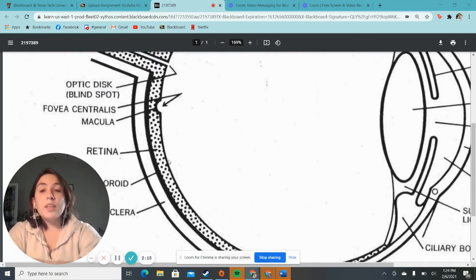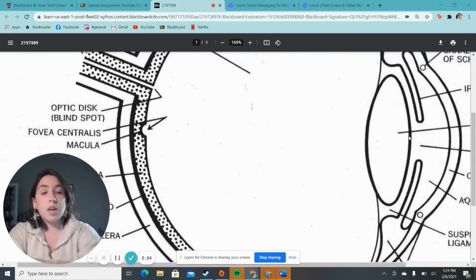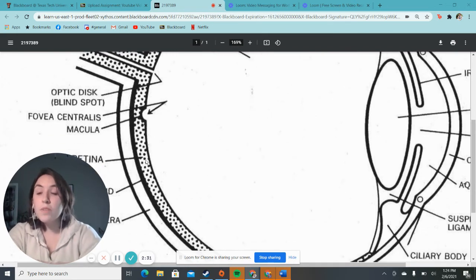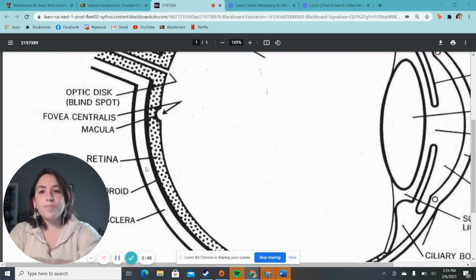The retina is the innermost layer of the posterior segment of the eye. It contains photoreceptors, so cones and rods. Those photoreceptors receive the light rays that come in through the pupil, are focused by the lens, and when they come to the retina and the photoreceptors receive those light rays, they are then converted into electrical impulses that are sent through the optic nerve, which I'll talk about in a minute, which is how we get our vision in the brain in the occipital lobe. So it converts those light rays into the electrical impulses, those messages.